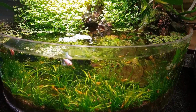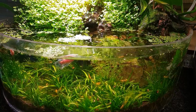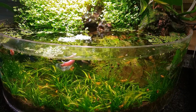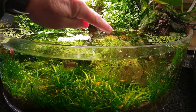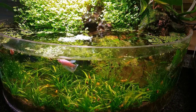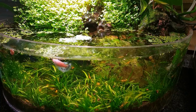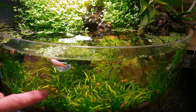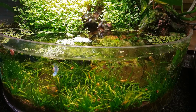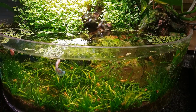All the shrimp are doing well, as you can see, all whizzing around down in the bottom in that dwarf sage. Quite a few buried females in there, which he's going to eat, no doubt, but there's a lot of cover in there. And all around in the back here, there's lots of holes and things that go right around the back where he can't get in, but the baby shrimp can go up in there, put on a bit of size, and then come out when they venture out, as all these guys have done, because there wasn't that many in there, but they keep coming out and they get bigger and bigger as they shed. And you can see there's some smaller ones down here. When they get to about that size, they come out, and he can't get them then.